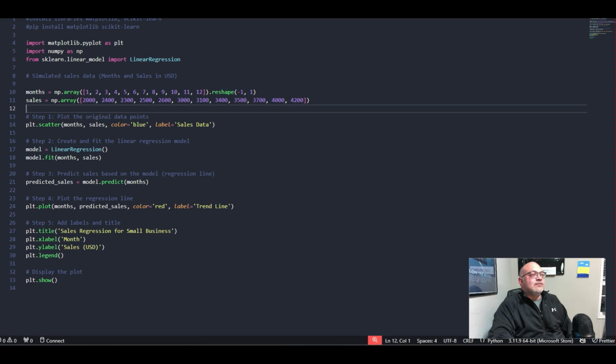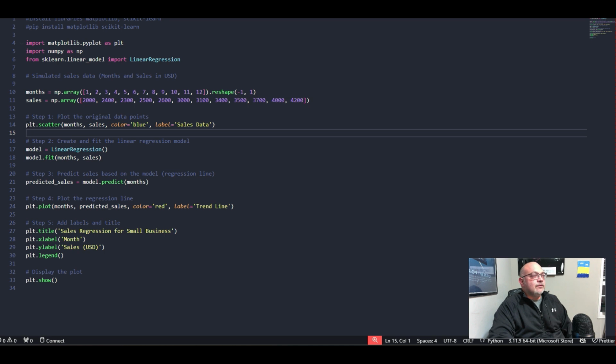Now, this next one, again, we have a NumPy array of all of the sales data for each of the 12 months. You'll see that there are 12 different figures here for the sales data for our small business. So, first step, create a scatter plot by using matplotlib pyplot.